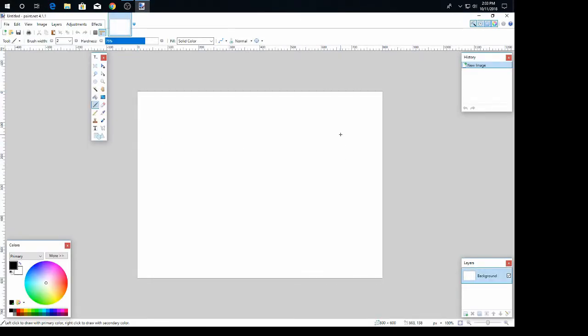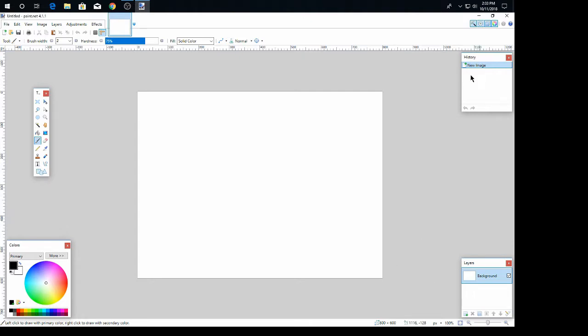Paint.net is modeled after the same kind of windowing layout that several other programs like the GIMP and Photoshop are modeled on. So what you'll see is a toolbar over here with all the different tools that are available for you to use. Your canvas, the area that you're going to paint on or manipulate photos on. Some sort of color swatch or picker.